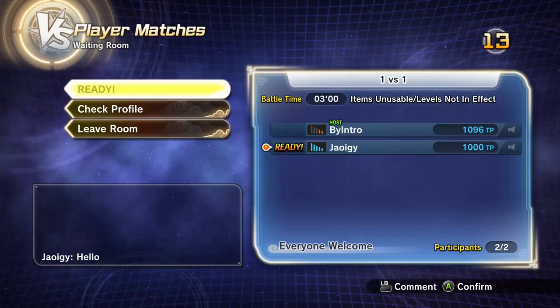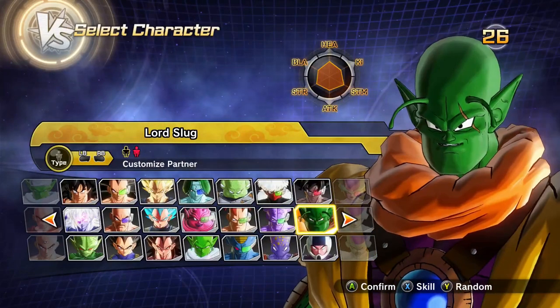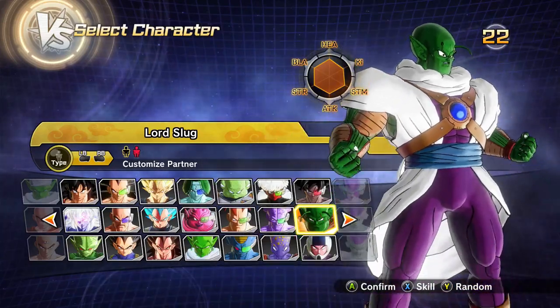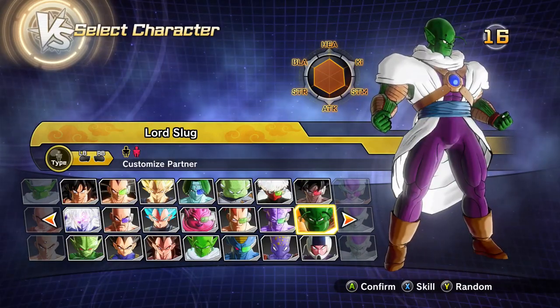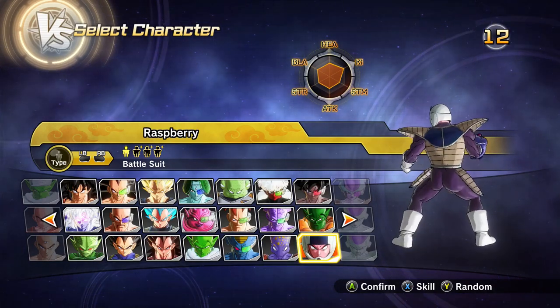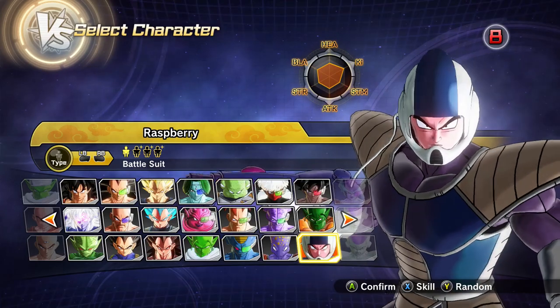Alright, so we found a room with Bi-Intro, and like I said, last time we played as Lord Slug and Custom Mentor Lord Slug, and now we're moving on to Raspberry. Luckily, though, maybe not so luckily, Raspberry has one less preset than Pool.